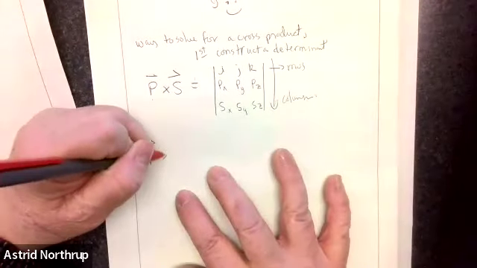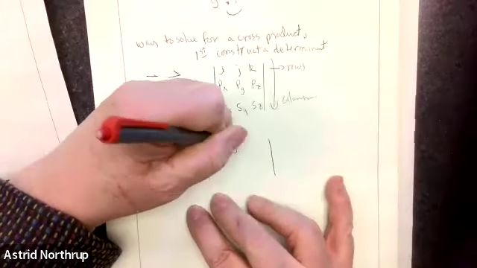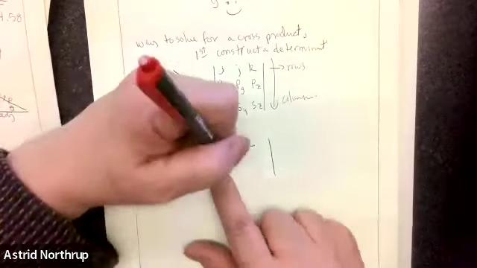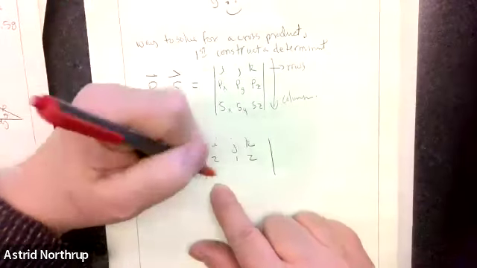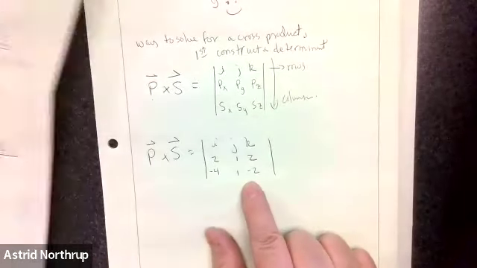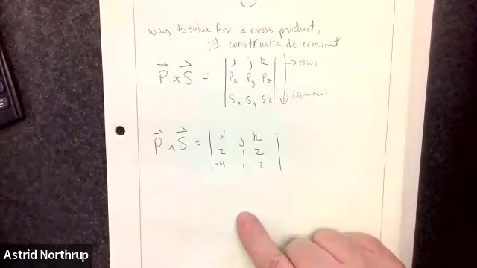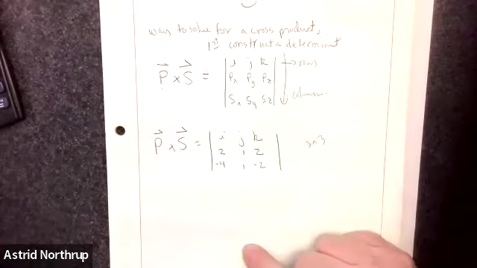All right, so I'm going to make my determinant based on the values that I have. IJK. And P is 2, 1, 2, and S is -4, 1, -2. So there is your determinant. This is called a 3x3 determinant, and these will always come out to be a 3x3 determinant. You wish to break it into a series of 2x2 determinants.